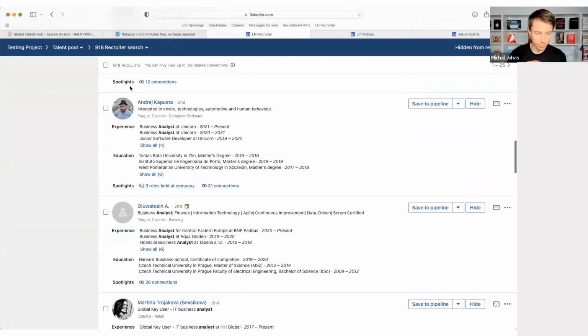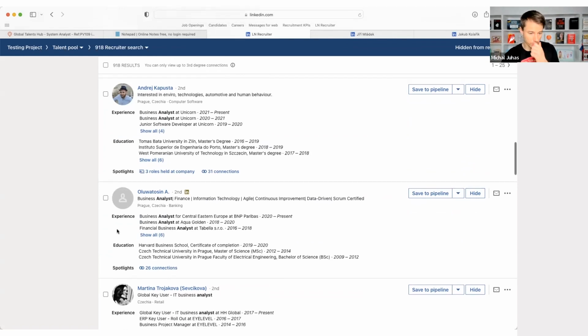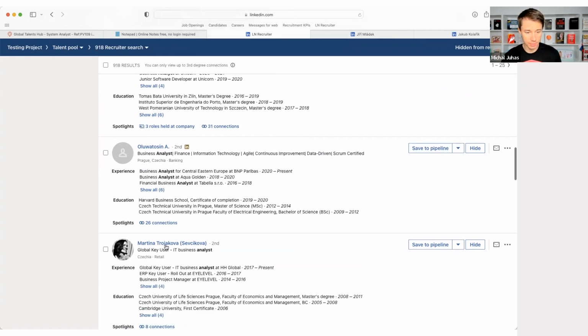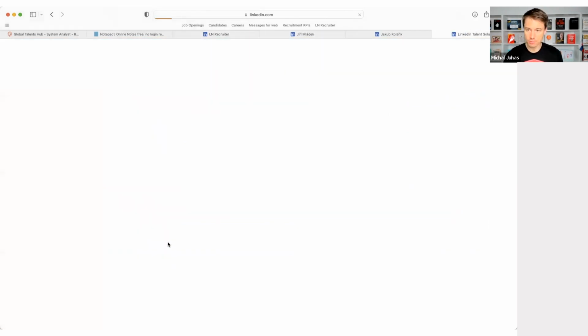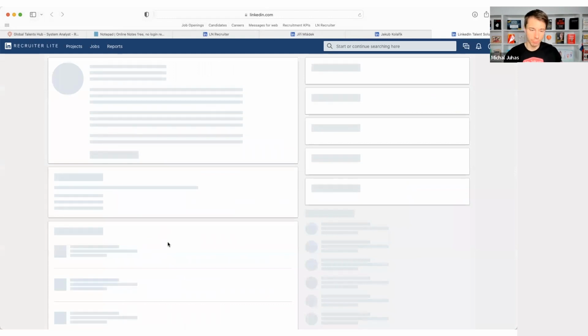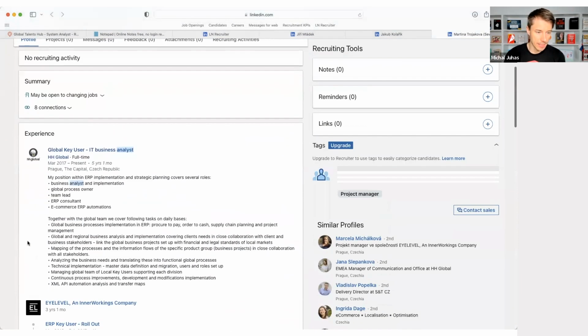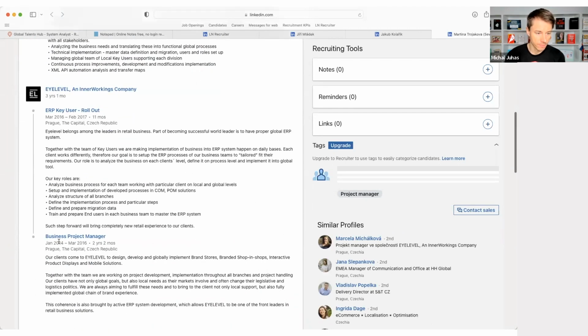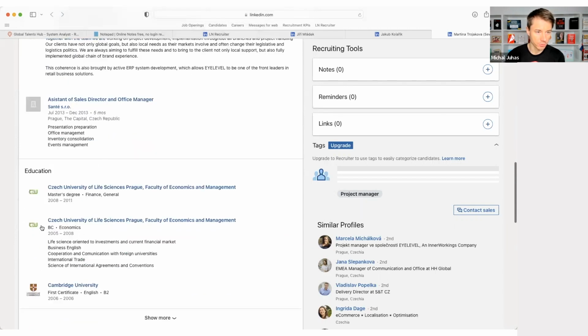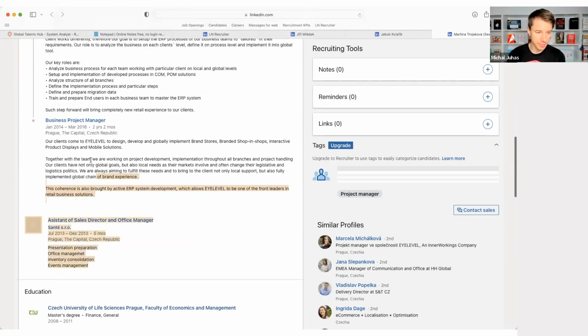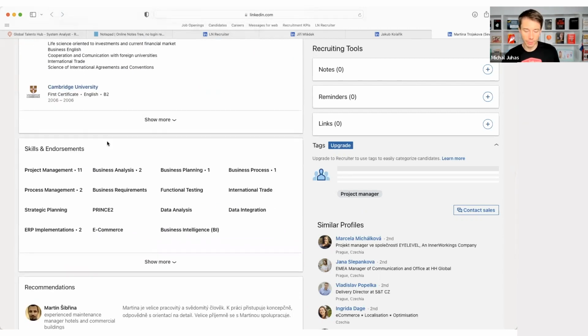So now we have a lot more people, as you can see, 918, and these are those who have it currently in the title. We could also exclude those who are business analysts, even though I would hesitate slightly, because it does not necessarily mean that a business analyst would not be a good fit for a system analyst position. Global process owner, team lead, business project manager, key rollout. What is important is that the person should have some technical background. So then the question is, how do we know someone has technical background?